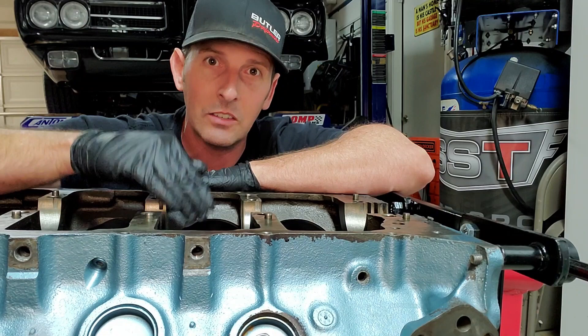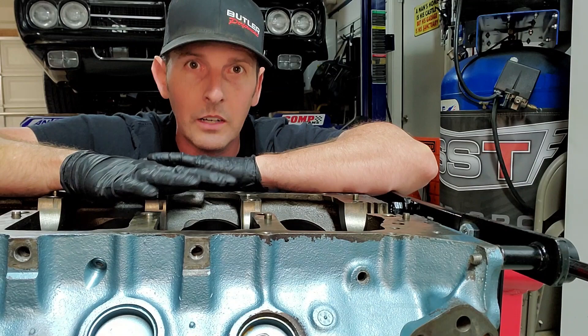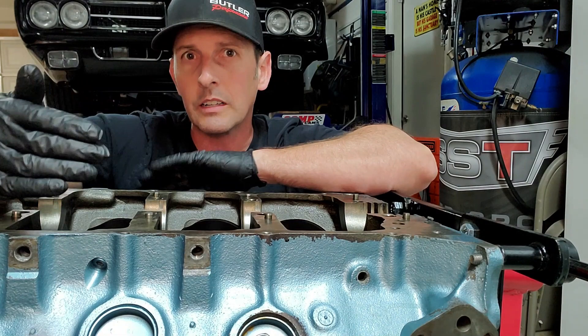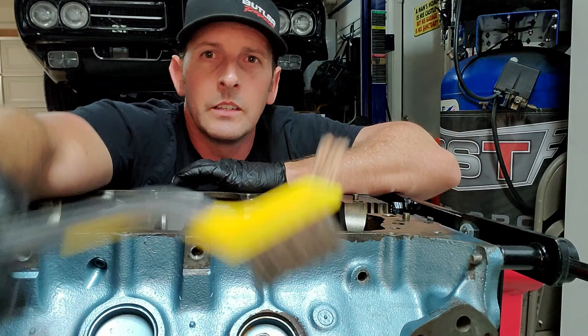The block is dirty, it needs paint, and we also have to clean out the inside to make sure there's no more debris and no more machining fluid left from when they honed the cylinders and dressed the bearings. So we're going to work outside in — take the paint off the block as much as we can. Last time I painted it I used some really good primer, so I'll be happy if we can get down to primer and repaint over it. For paint removal, I like to use brake cleaner with a wire brush.